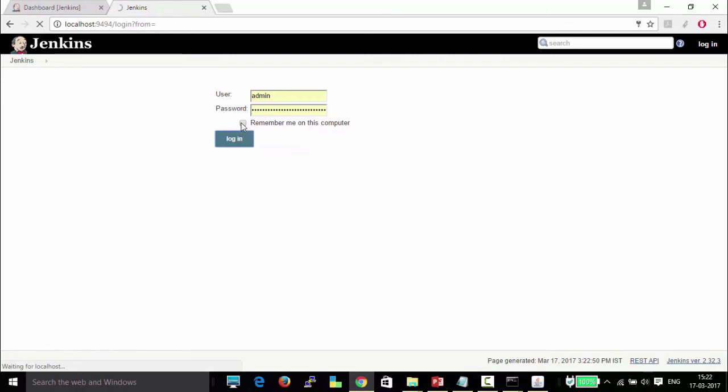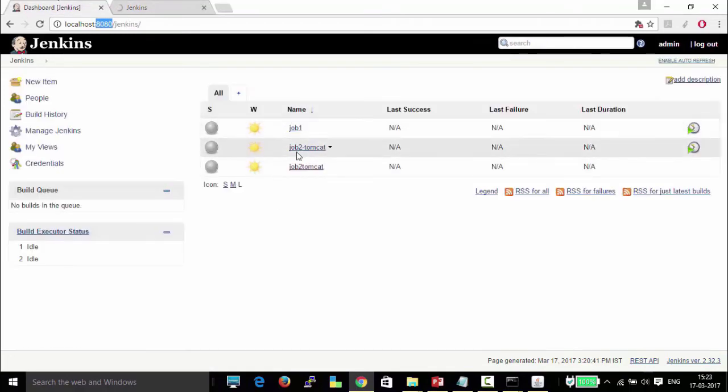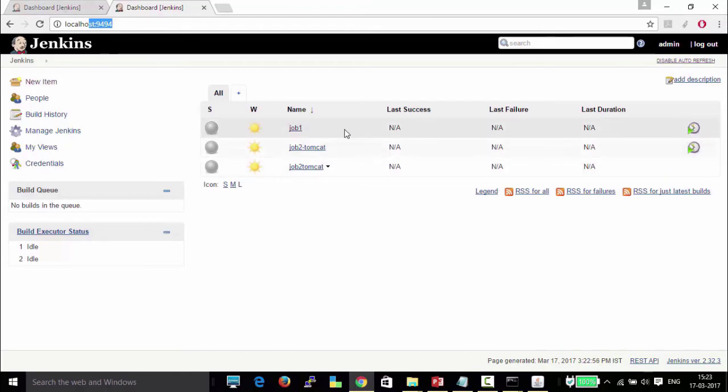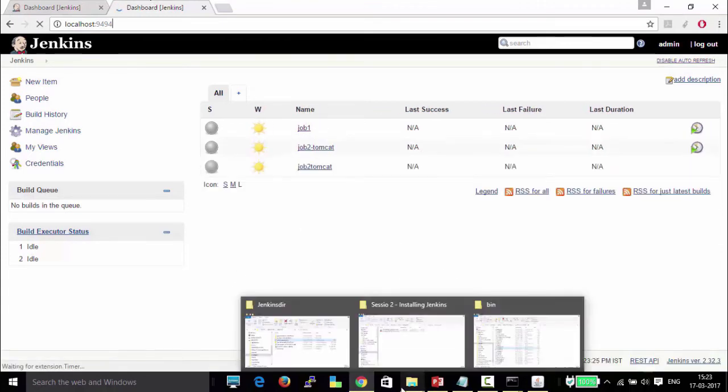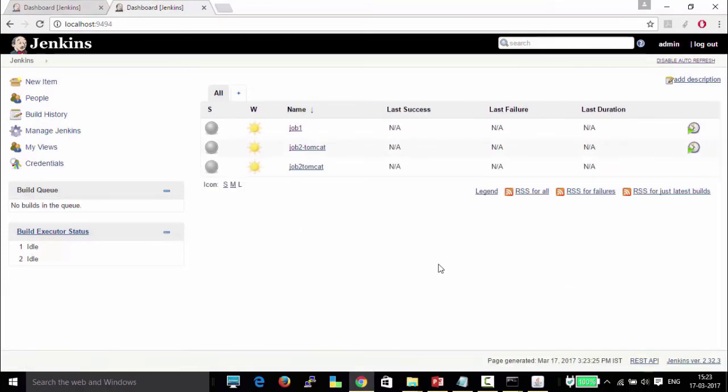And now we will check that both the jobs of your Tomcat and Jenkins should be updated here. So you are able to see on port number 9494, which is our standalone server, also had the jobs which we have created on Tomcat. Same way, the Tomcat has both the jobs, so the standalone server has been updated. So you can deploy your Jenkins on multiple containers, through your Tomcat or the standalone containers as well. In this particular video, we have seen how we can deploy our Tomcat with multiple containers. So keep watching and upgrade, because we are going to look more into our other videos.